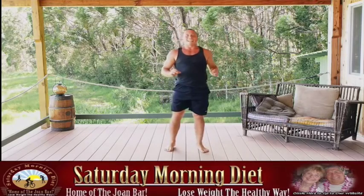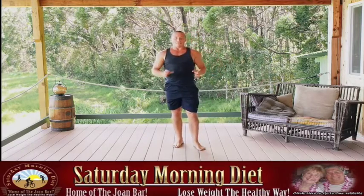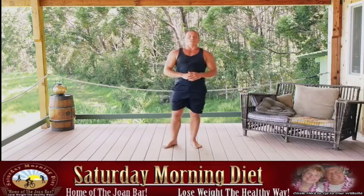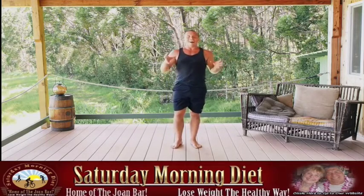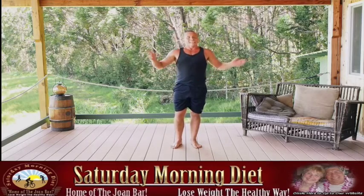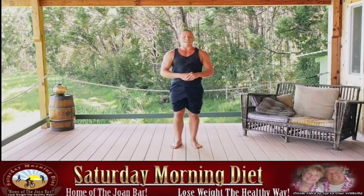Perfect. That is exactly the kind of high intensity set that will really make a big difference in your heart health and your fat burning. It's going to keep your metabolism going for hours longer while you're at rest. That increased oxygen absorption is going to be working for you for the rest of the day. So feel good about it — pat yourself on the back. Remember, a simple high intensity workout like this that you can do anywhere is going to keep you in fantastic shape.